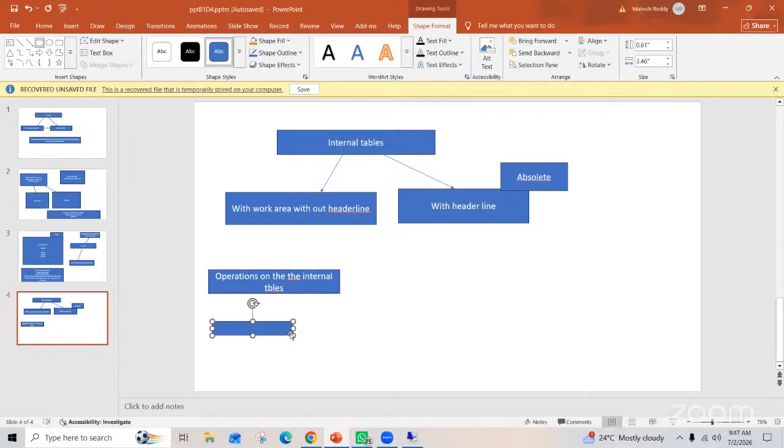The operations are append. Next one is read. Next one is modify, delete, loop.